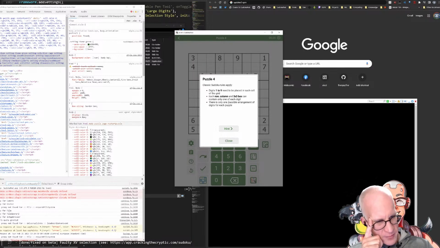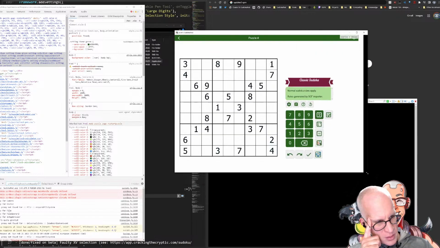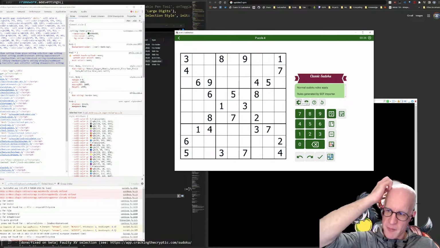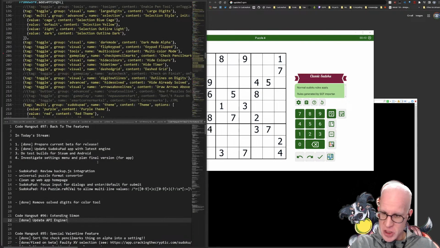Were these SCF imports? Oh, that's something I have to review. Because I think maybe the puzzle itself was stored as an SCF, but it has its own rules text. Okay, so that's an issue. All right.